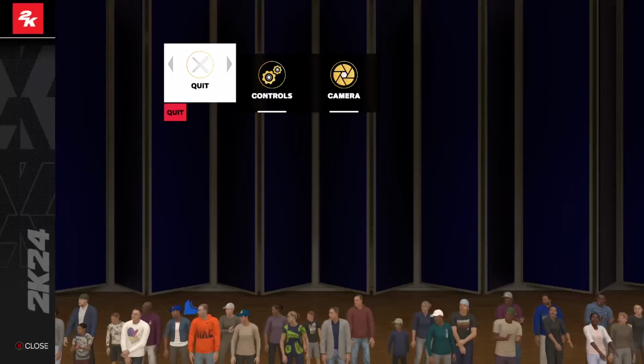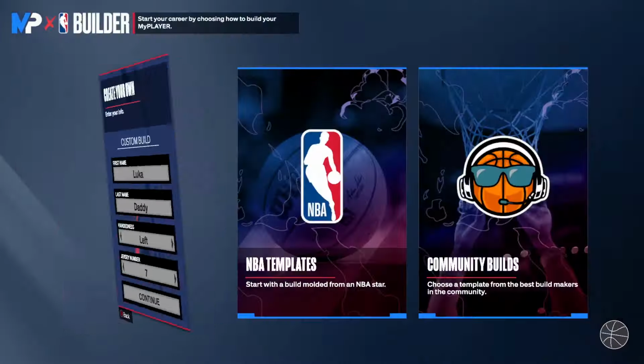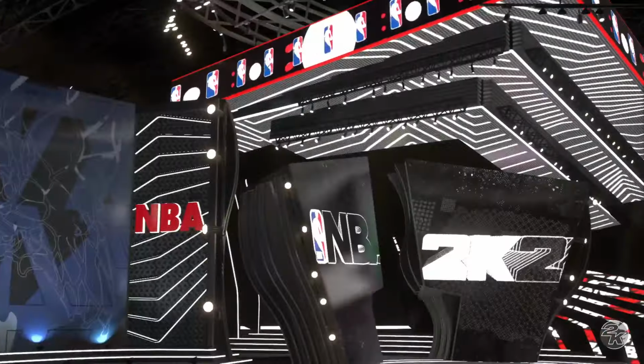So yeah, build can pretty much do everything. Also, you do have the 90 standing dunk, so you can definitely pick and roll with that build. Let's go ahead and show this one now.